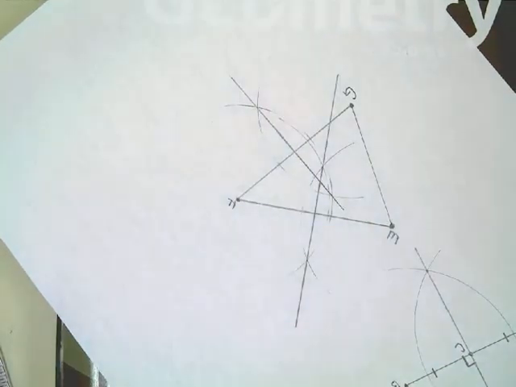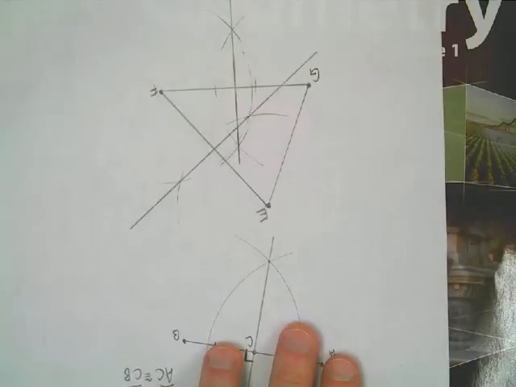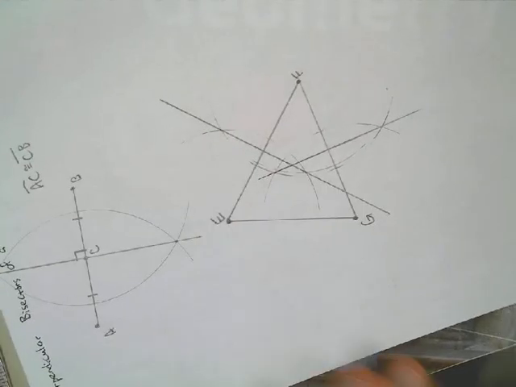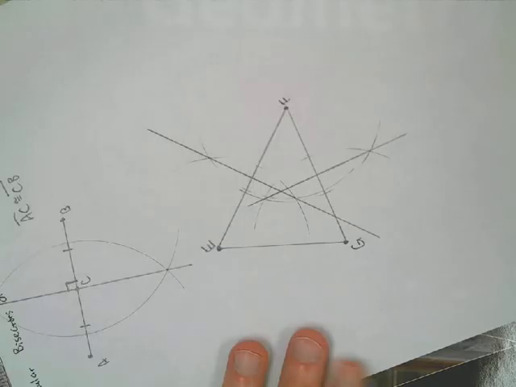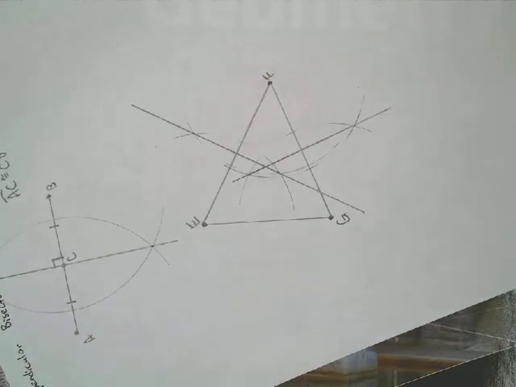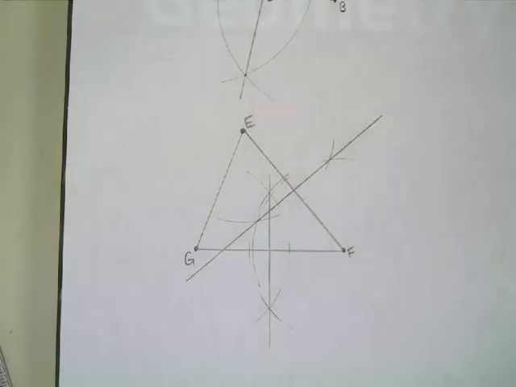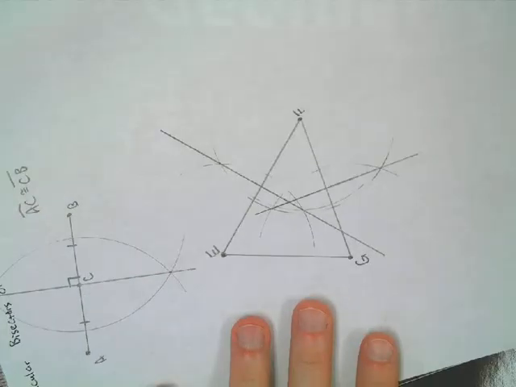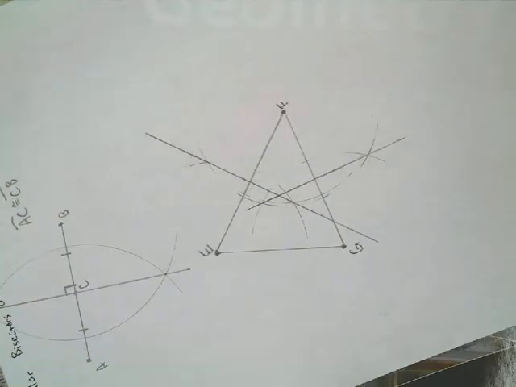And then we have one more side to do. So now turn your paper a third time here. Rotate, right? So you get to GE. And it's not necessary to turn your paper too. I mean, if you want to keep your paper facing you the entire time and then just do your constructions that way, that's one way to do it. I like it. I think it's easier if you turn your paper though and just have it facing you. I think it makes it easier to do the constructions.